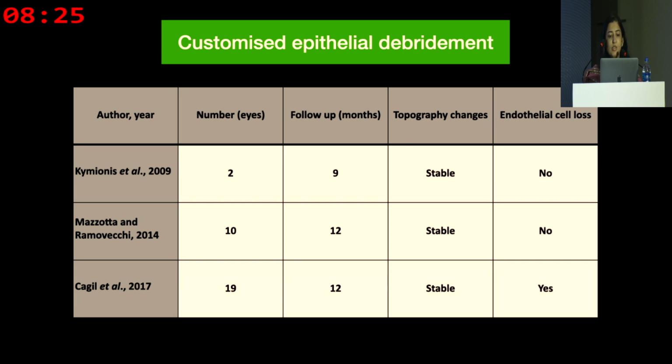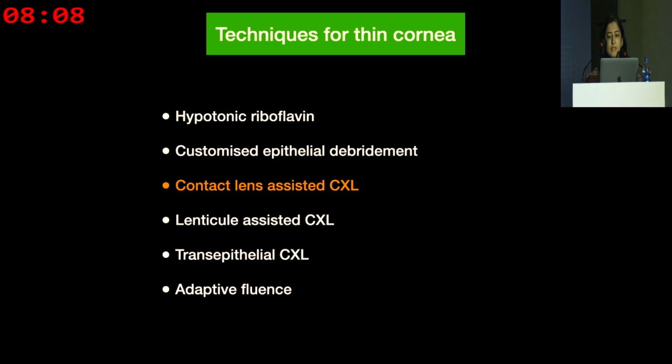So again, there are a lot of studies which have been done on customized epithelial debridement, of which one study in 2017 has reported some amount of endothelial cell loss. So we do clearly need some more studies to know how efficacious this particular technique is and how safe it is. Then next, coming to contact lens assisted collagen cross-linking.